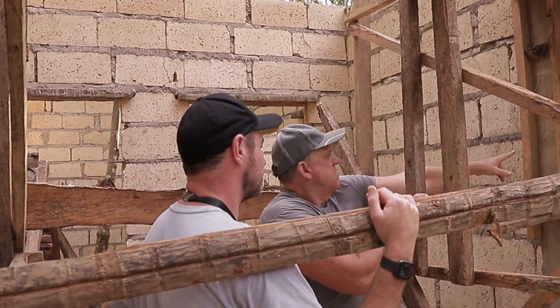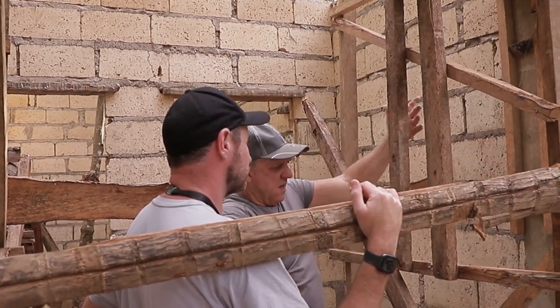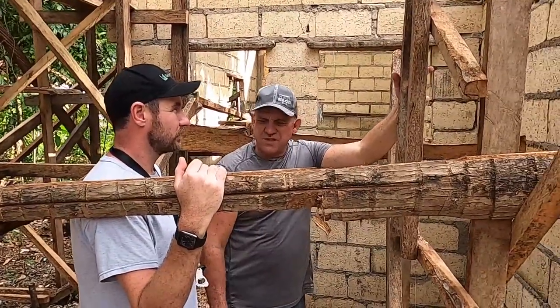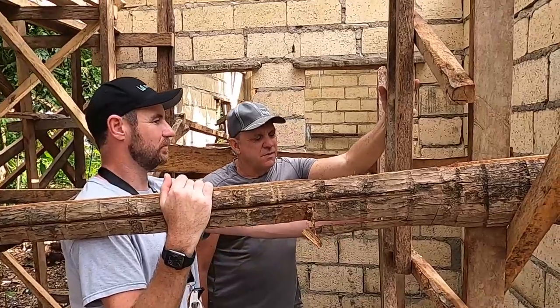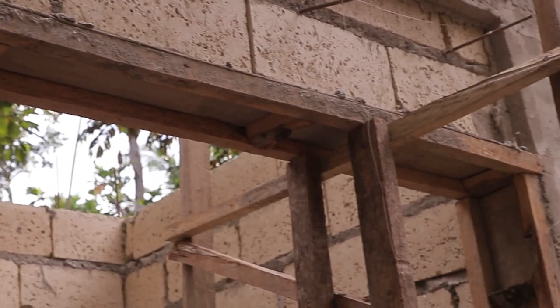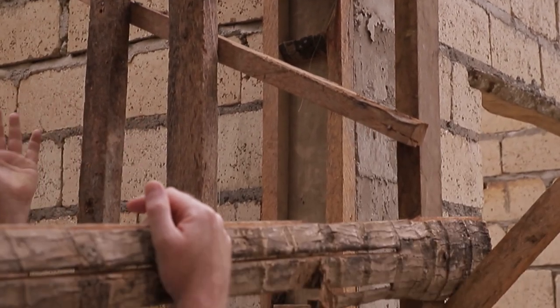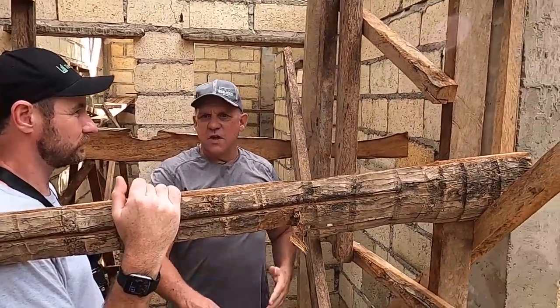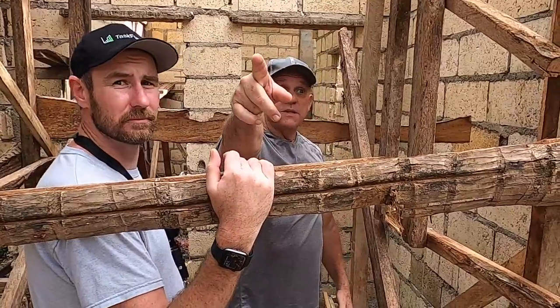You can get a couple sizes of lumber. They build scaffolding right here, they build their own sawhorses. This is hand-milled with a chainsaw — they're milling on site. There are no table saws, no mill. This is done on the jungle floor. If you look at the coconut tree behind us and cut it down right here, you'd see all the lumber come out right here. And in fact, I think you'll see sawdust — they did cut some down.